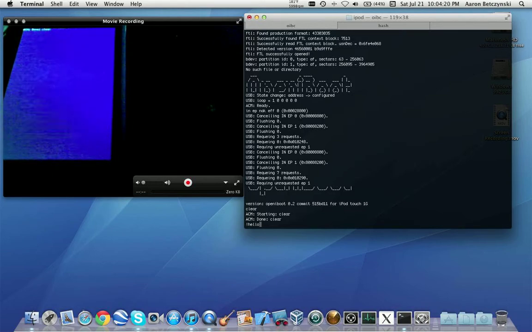If it's in a directory within the OpeniBoot Client folder, you could go in. If it's not in your OpeniBoot Client folder, you could go back in directory, and that's just more terminal basics that I don't want to get into, because this video is more about the file itself. So we're going to upload the file called hello.